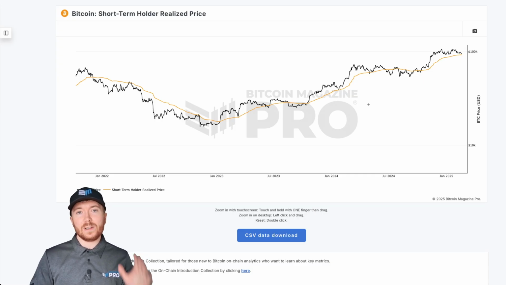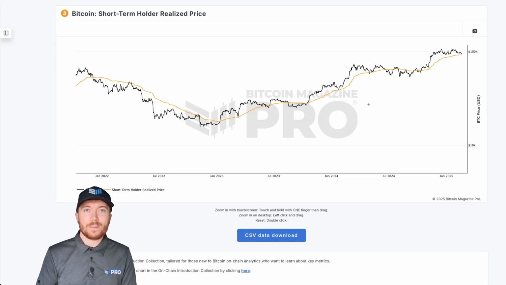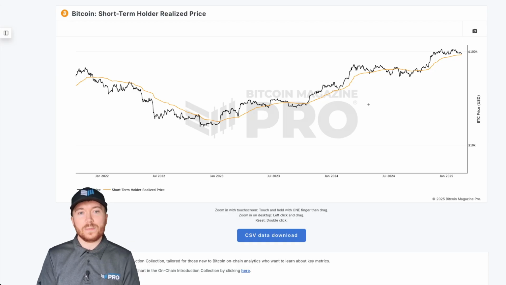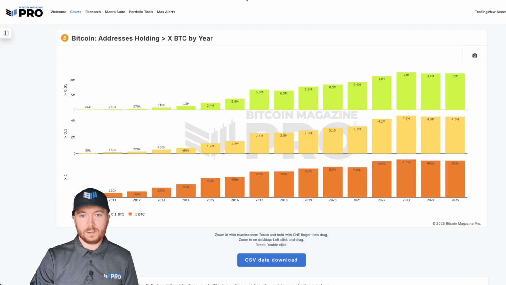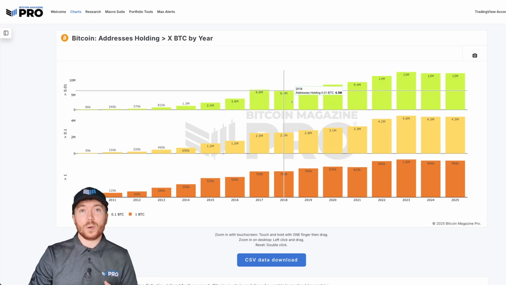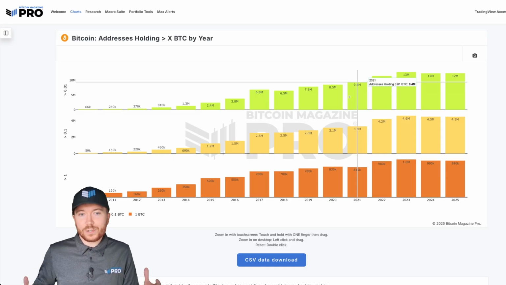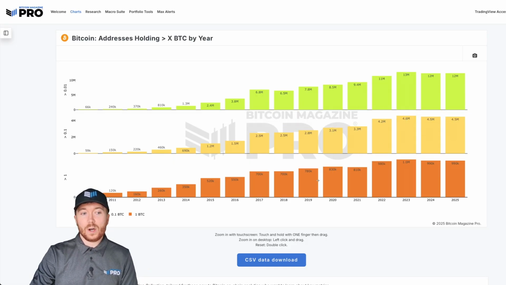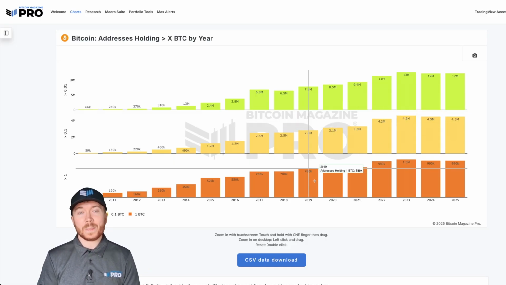And another metric we can look at to potentially see new market participants and retail capital flowing into the markets is just by looking at the amount of BTC each wallet is holding. What we can see here on the addresses holding chart is every address holding at least 0.01 BTC, or 100th of a Bitcoin, a 10th of a Bitcoin, or at least 1 BTC. Now, a lot of people don't really realize you can earn a fraction of a Bitcoin. You can earn 100 millionth of a BTC, known as a Satoshi.